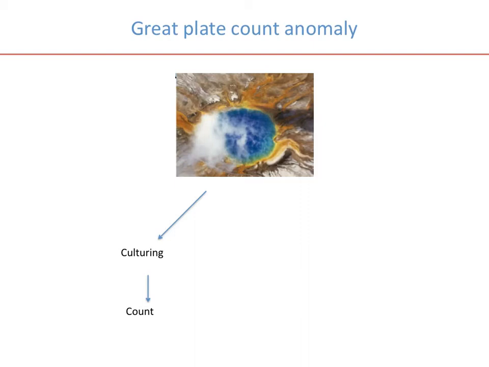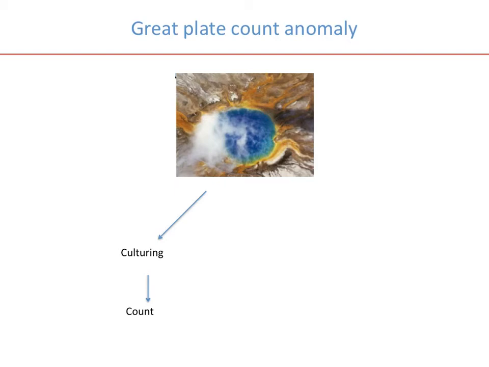So, one thing that I've explicitly stated and alluded to multiple times is the fact that most of the things in the environment we can't grow in a traditional laboratory setting. Like the organisms in our rhizosphere, we'd probably have a difficult time growing 95% of them. And this was known quite a while ago, and the way that they figured this out was through the Great Plate Count Anomaly.